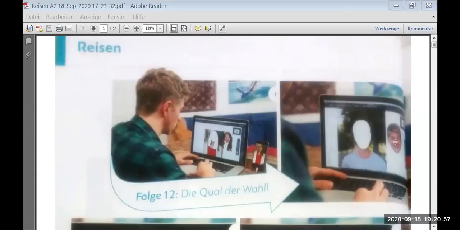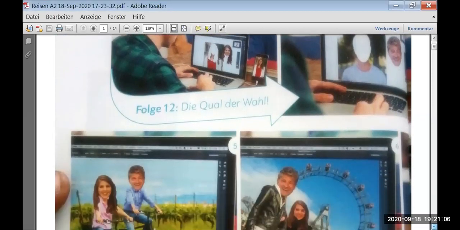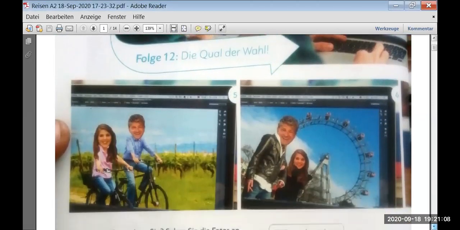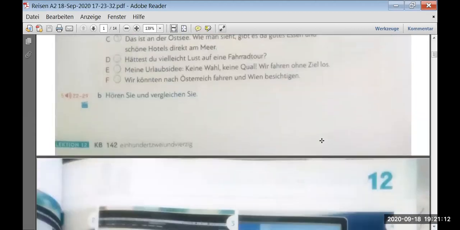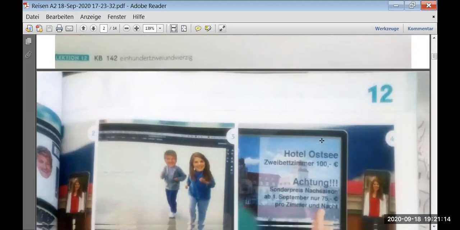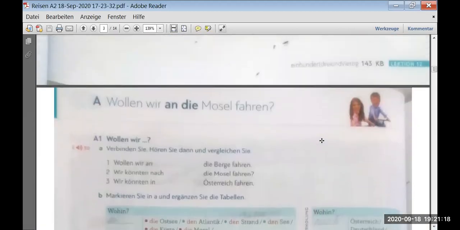So today we start with lection 12, die Qual der Wahl, like a struggle to choose something. We can see several pictures, but I will go directly to this grammar here.